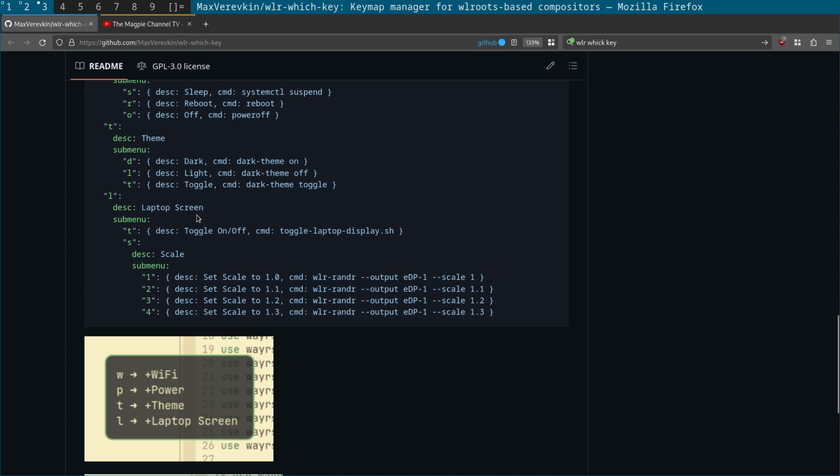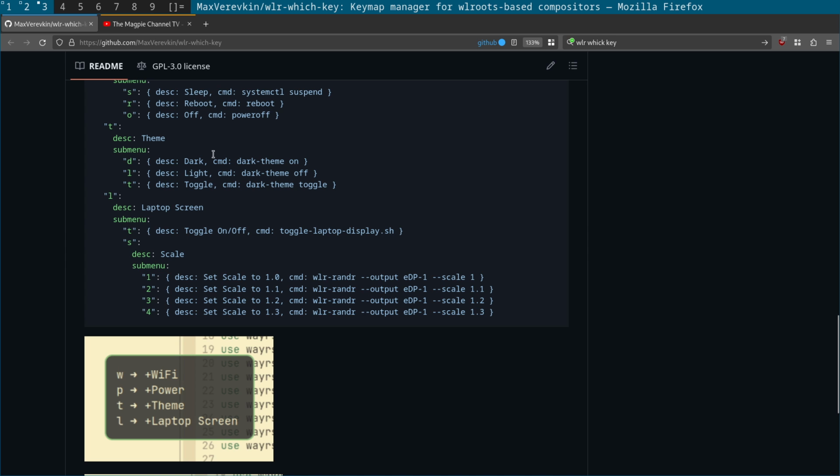Another one here, what we have is laptop screen. So toggle the laptop screen on and off, or run wlr-randr, which is like xrandr for Wayland, to set up your monitors basically, so you can say the monitor's on the right, the monitor's on the left, it's got this scale or whatever option you basically want to use.